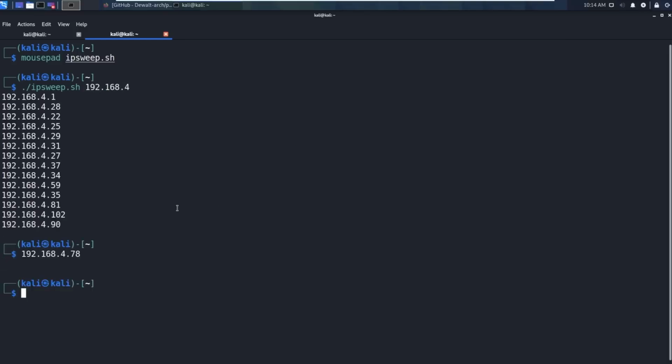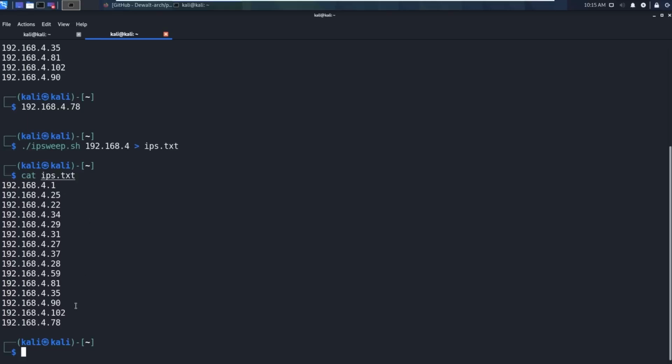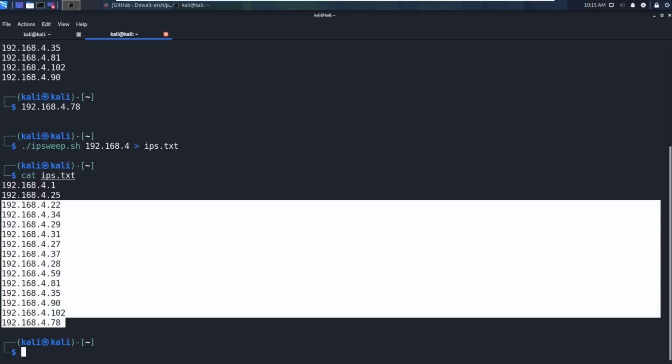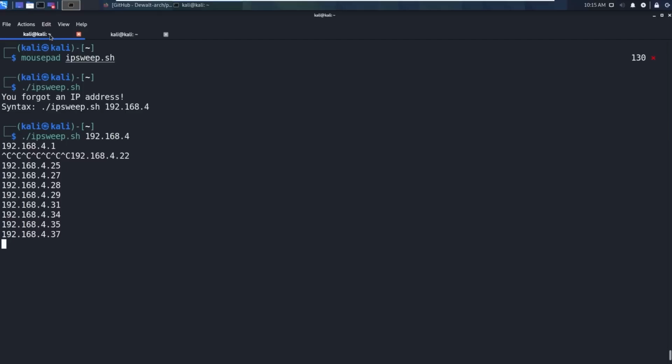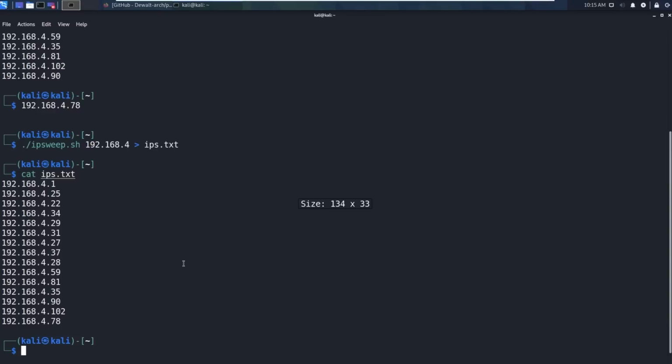All right. What I can do now is run this and store the output into something like ips.txt, just like found IP addresses. Okay, so now if I cat ips.txt, I have all the IP addresses I just found, and I found them that fast versus this, which may still be going, and it is, and I can't even kill it. I'm just going to close this out. Okay, so this is the big difference with that ampersand and the speed of what it is capable of doing.